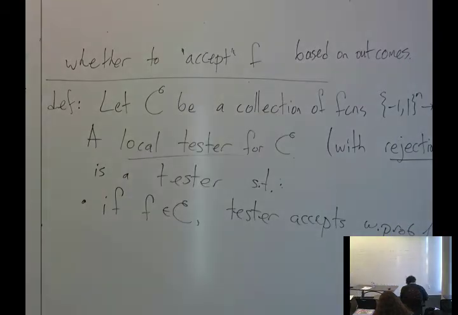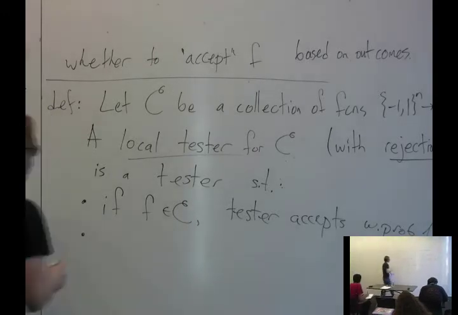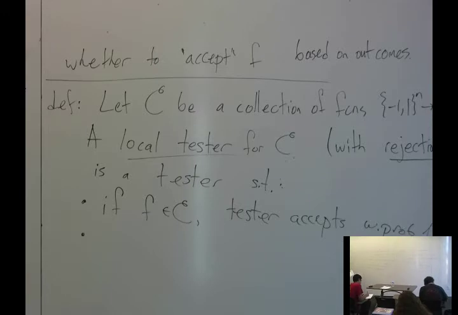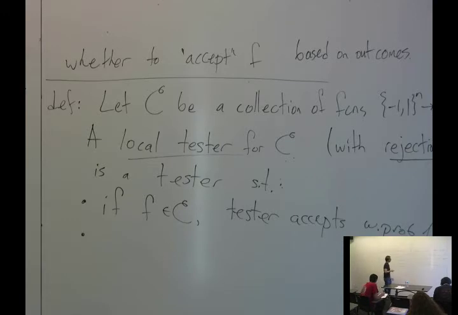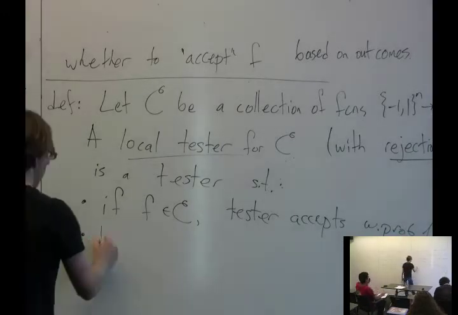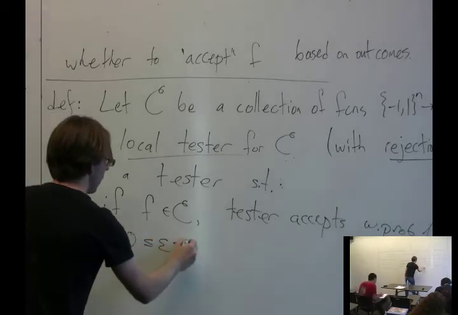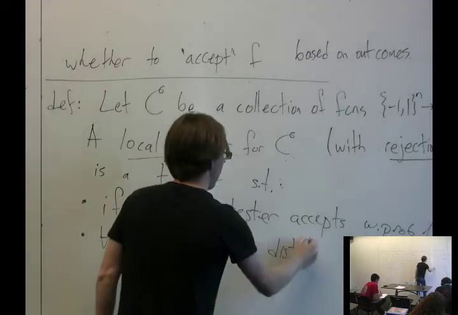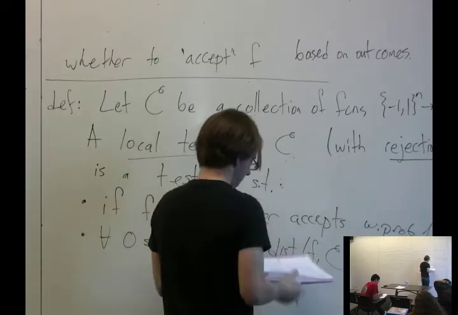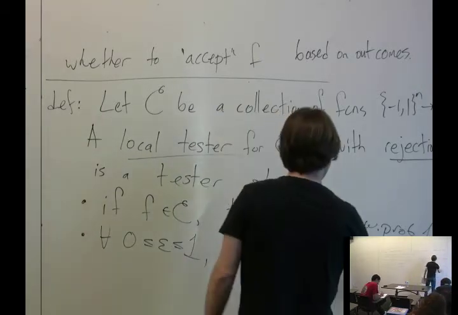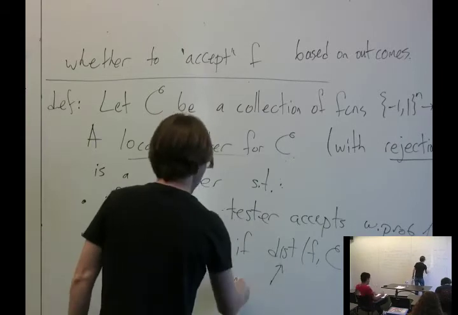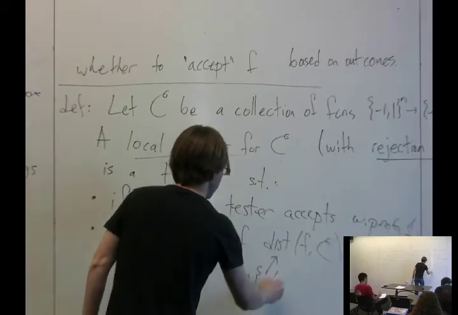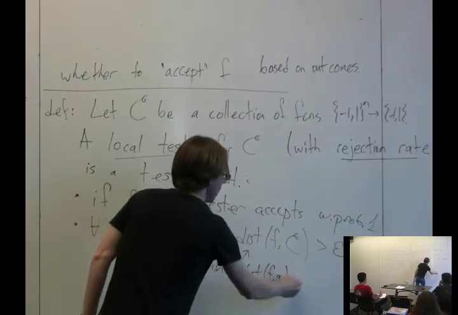Okay, and as we saw in the BLR test, the converse is a bit weaker than this. Roughly speaking, if the unknown function is far from every function with the property, then the tester has some good chance of rejecting, not accepting. So for all 0 less than or equal to epsilon less than or equal to 1, if the distance of f from the class is greater than epsilon. And here, I mean the minimum of the distance of f and g for g in the class.